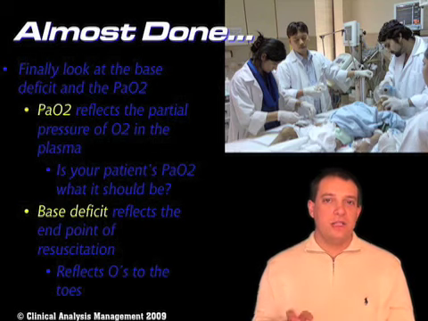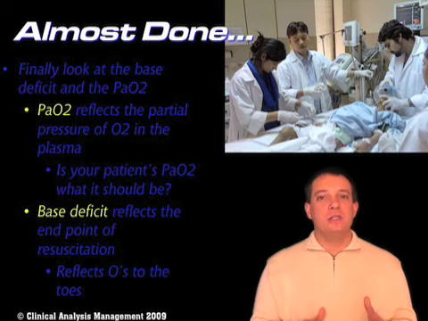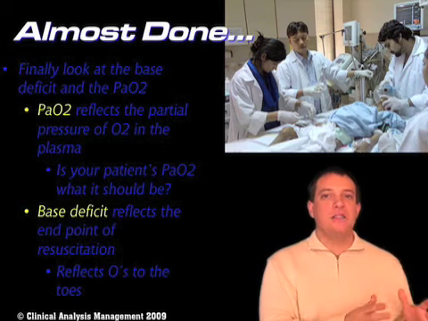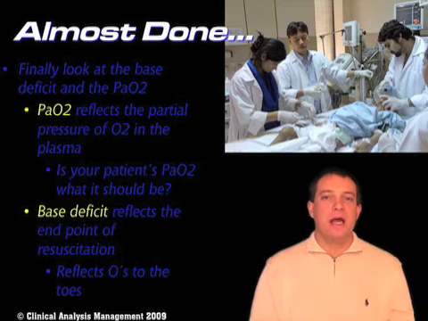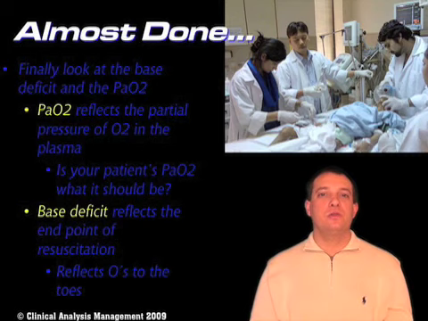Again, does that mean that all the things that you did for that patient were wrong? No, not at all. It just means that you're not keeping up with the disease process. The patient is dying faster than you're treating them. Conversely, let's say that you had done all that stuff and you got another blood gas and the patient's base deficit had gone from -10 to -4. Is that patient getting better or worse? The patient's getting better because they're getting closer to zero.